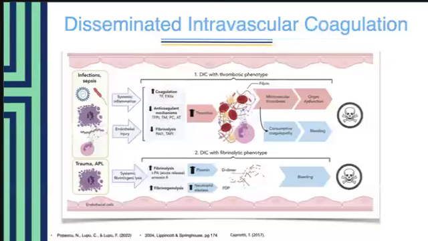Now, when we think about what is happening to the body that causes these lab changes and complications. So in DIC, the body's inflammatory response triggers excessive activation of that coagulation cascade. That's what's leading to the widespread clotting and consumption of clotting factors and platelets. This results in the formation of numerous microthrombi that can obstruct those blood vessels, causing that organ damage and ischemia. Simultaneously, that depletion of the clotting factors and platelets increases the risk of uncontrolled bleeding.